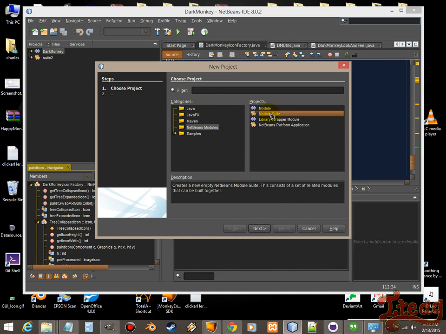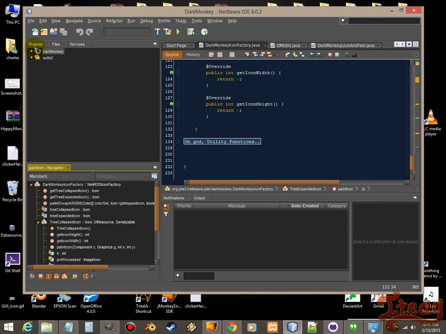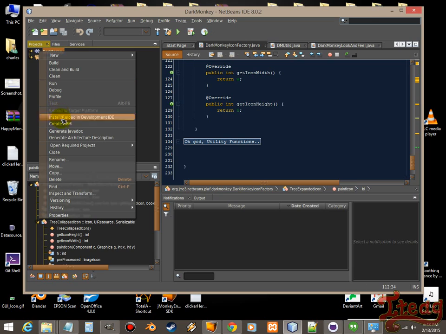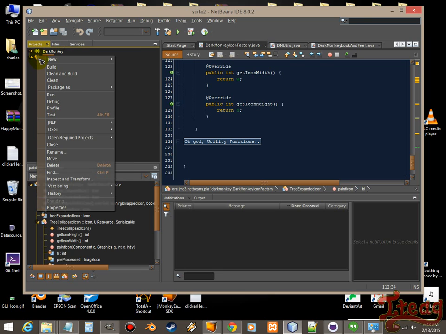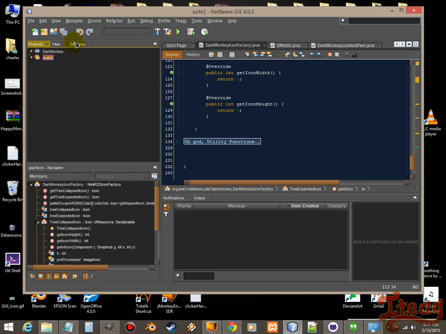The reason that you want to go with a module suite, even though your end target is a module, from what I understand, is that when you make a module suite, add a module to it and then work on that module, one of the right-click options that you're targeting is Create NetBeans Module. That's available from the module suite type. That's the easiest way I know of to play.